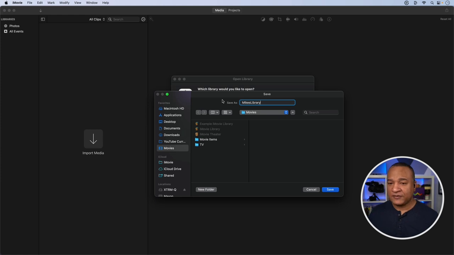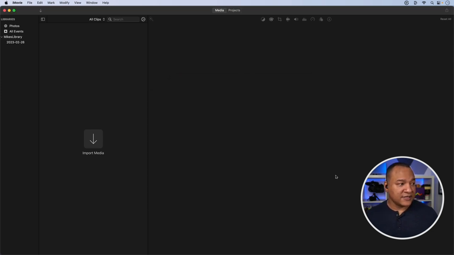Now, where to save it? Best practice is actually to save your iMovie library that you're working on to your internal drive if you have space. It's just more efficient. It's just more optimized for that. When you're finished working, you can just move your library to an external drive for archiving, for organization, and to get it off the internal drive. Then when you do another project, you create another library and put it on the internal drive, and so on and so forth. So I'll leave this in my movies folder, save.